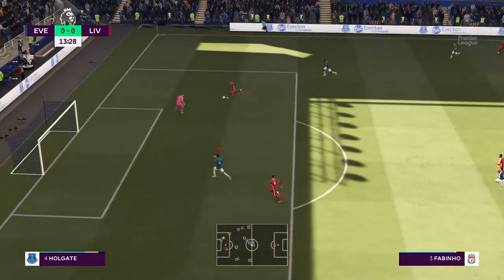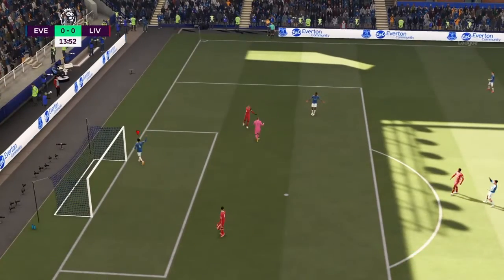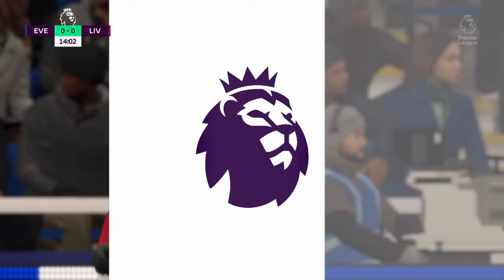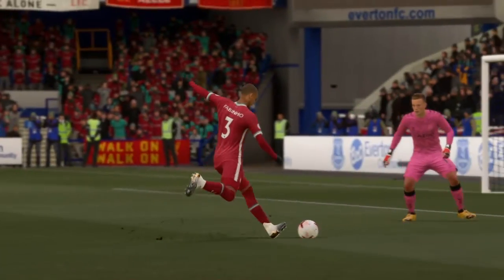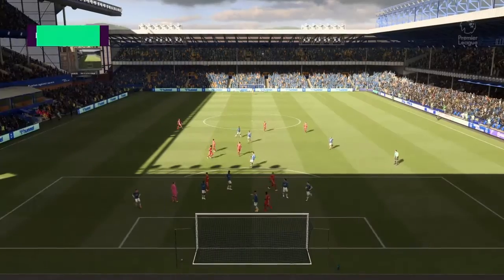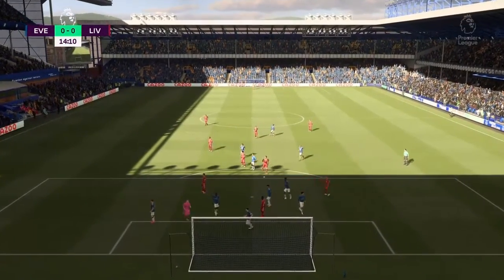Oh no, he rolls it out. And it's a good save there from Jordan Pickford. Terrible error by me there. I was trying to throw it out to Yerry Mina, but he got the block in, did Fabinho. And luckily Jordan Pickford came to the rescue there. Not the best start to this Merseyside derby.